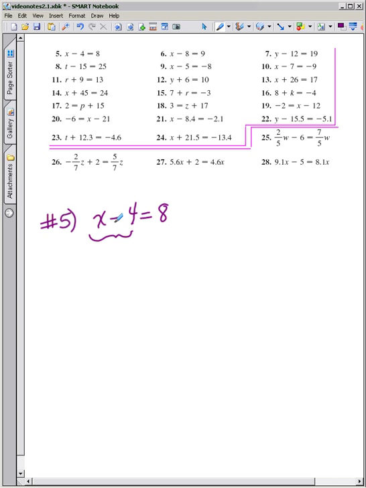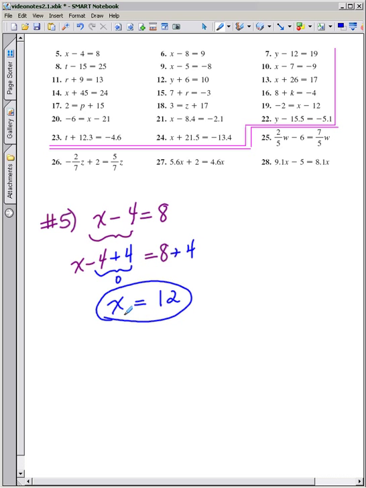So in this case, our x is subtracted by 4. To undo that subtraction of 4, what we have to do is the opposite, which is to add it. And so if you note here, if we add 4 to the left, by the addition property of equality, we also have to add 4 to the right. So notice what happens. The x minus 4 plus 4, well, those are inverses of each other, right? When we add them, they add to 0. And so what we're left with really is x plus 0, or just x, is equal to 8 plus 4, which is 12. So we're saying that the value that solves that equation is 12.